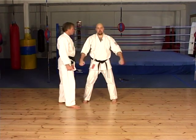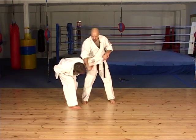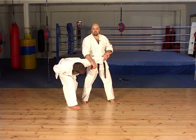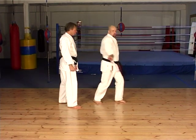You've got that movement there. So to here and then to there. You can also just let this flow on and strike him in the face with it too. Now, as well as the head grab being this way, the kata also shows it from the side too.